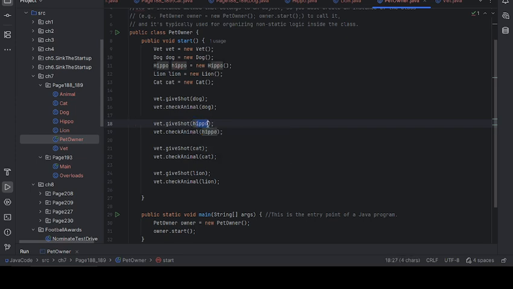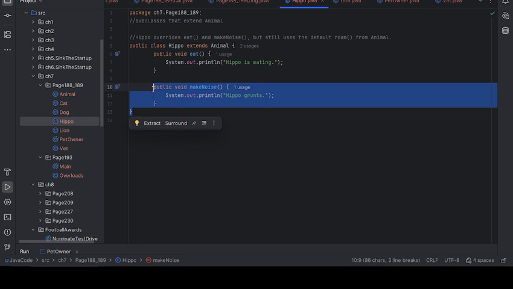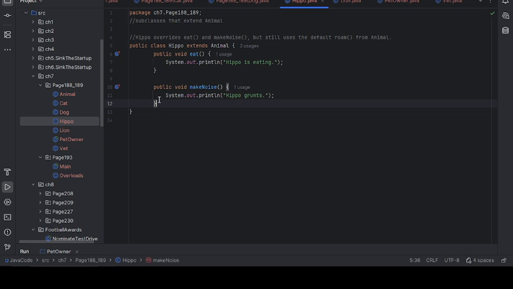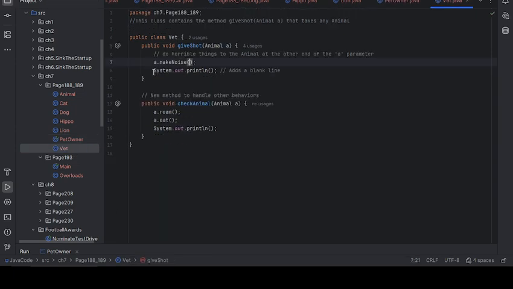Then another example would simply be, like for instance, let's say hippo is passed to the give shot parameter as an argument over here, and when I call make noise, it uses the animal type to call make noise method for all the animals. But in this case, I passed hippo here, so that means we go here and this method runs, because we're able to access the hippo class because we're calling make noise for the specific animal, and then this will print out. So that's basically how polymorphism works within our code and inheritance.